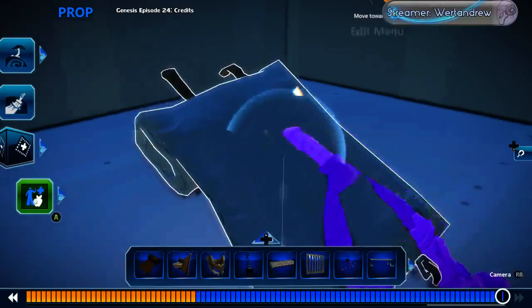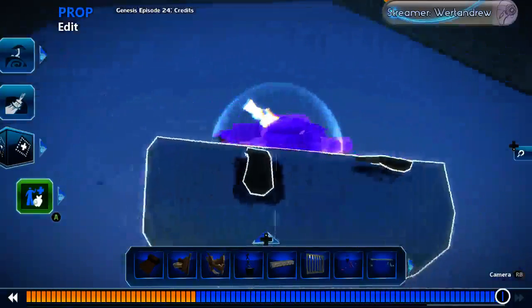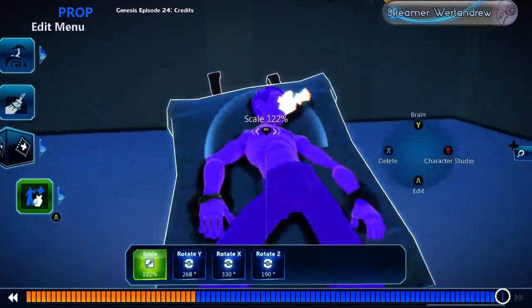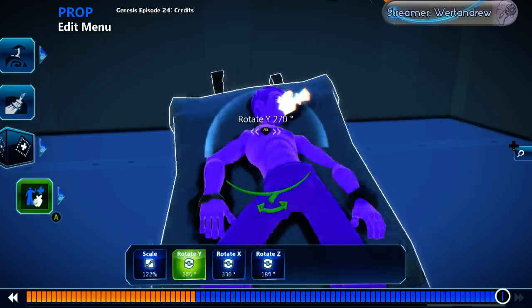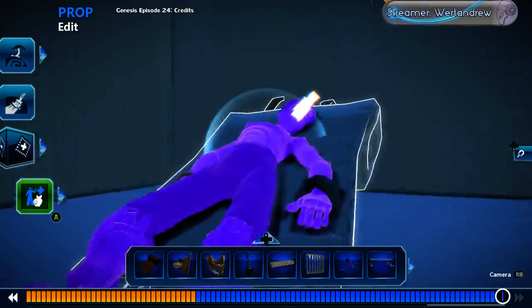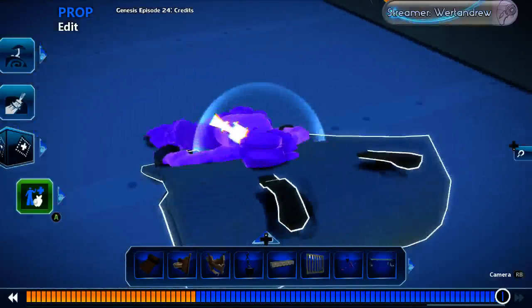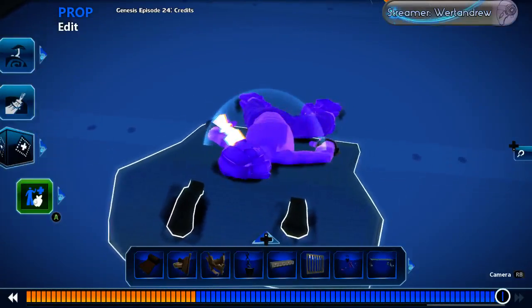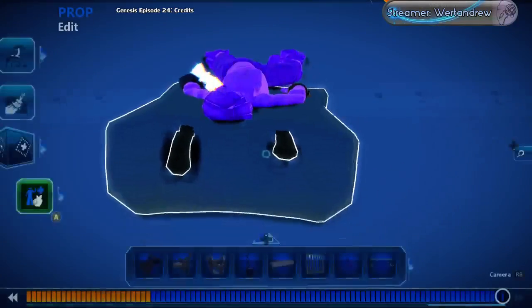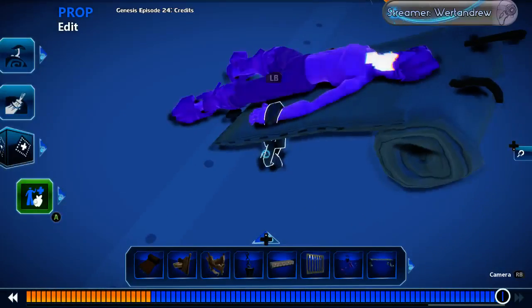Make it bigger. So something like this. Alright. Also have to make sure he's non-collidable, so it doesn't go outside of this.